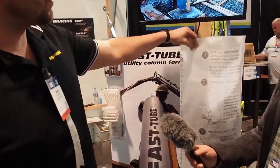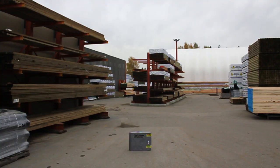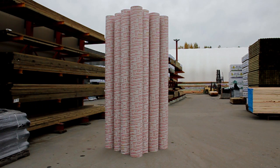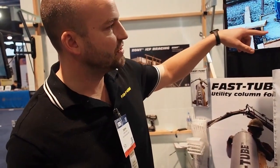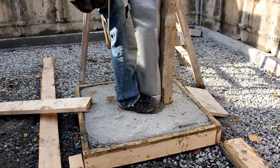What we have here is a waterproof version that folds flat. Down here, that's a hundred feet of 10-inch sonotube. Normally that would be this whole booth full of cardboard sonotubes that are really hard to ship around. It folds flat, and once you place your concrete, that's what gives you your round circle.